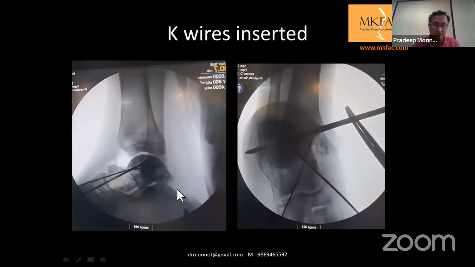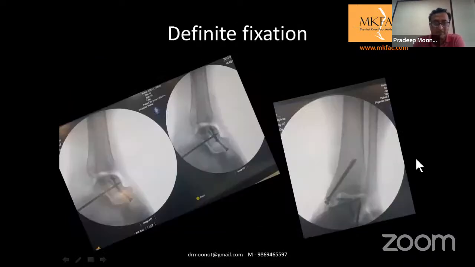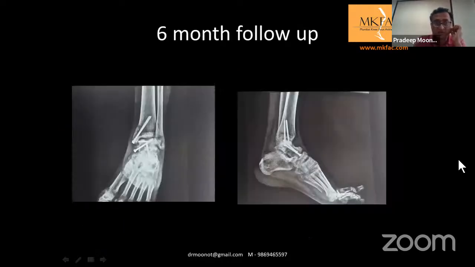I've got a good reduction and even the subtalar joint has been reduced. That's the neck and profile of the talus. And you can see here, I've still kept the Schanz pin on the calcaneum. Finally, two titanium screws, medial malleolar osteotomy fixed. And he also had an avulsion on the medial articular surface of the talus. That's also been fixed with a headless screw. And the subtalar joint, once reduced, I put a K-wire.